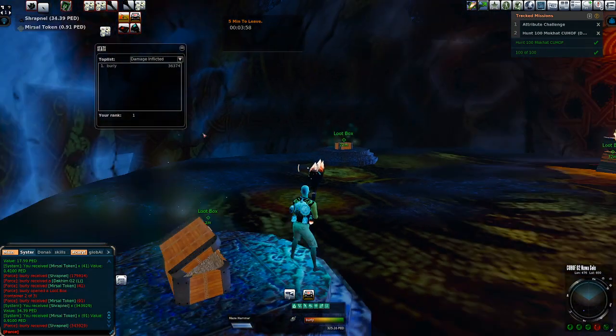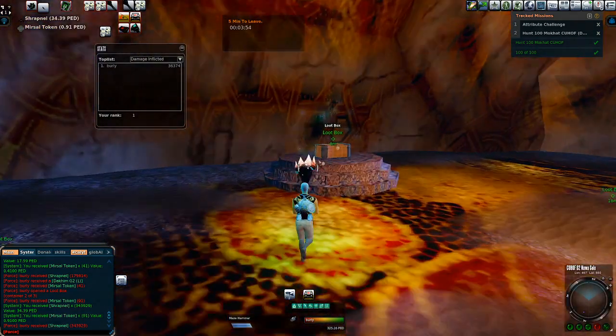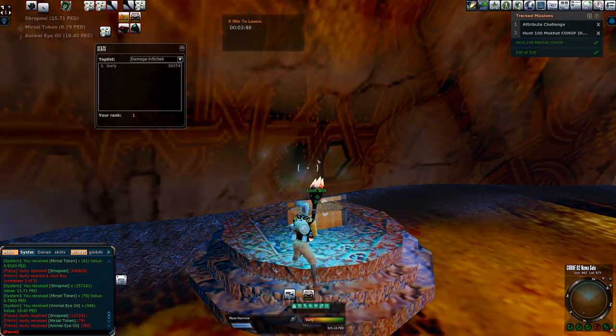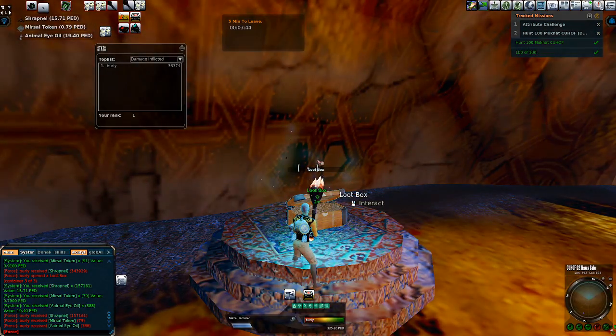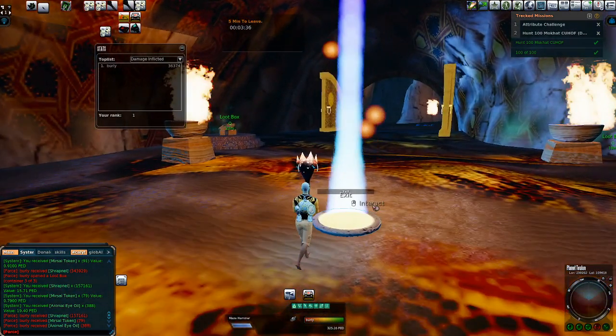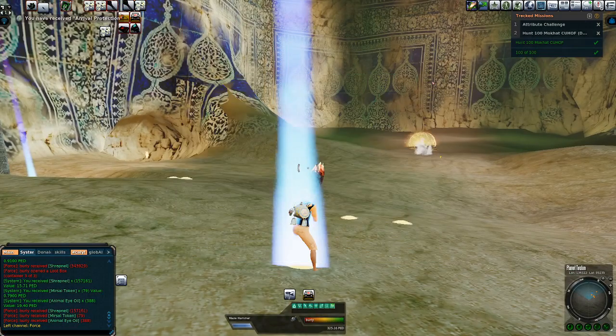Oh, there's some common loot and some tokens. And so that gives us about 200 tokens plus a bunch of common loot and that little pistol from this run. So that's not a bad run on the two. I was hoping to get a piece of armor, but they're pretty rare. So it's no surprise we didn't get one there.